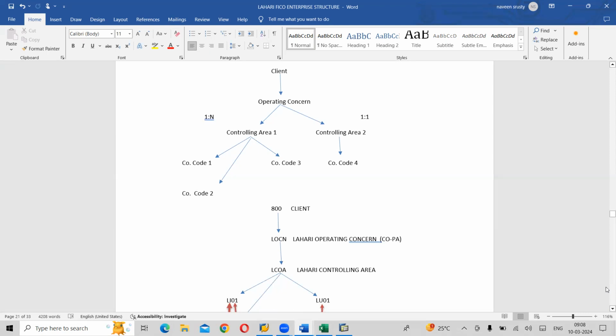So Naveen, one question here. Sir, please. As you said, 1:1 methodology and 1:n methodology. If a company wants to extend or add some company codes, is it possible? Yes, we can add to one controlling area. The thumb rule is that the new company code should also follow the same operational chart of accounts and the same fiscal year variant. At that time we can use the same controlling area, and even intercompany transactions are possible. Clear? Any questions?